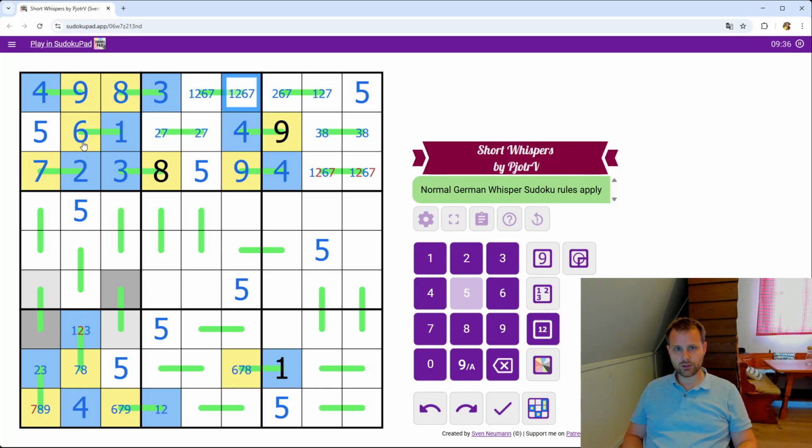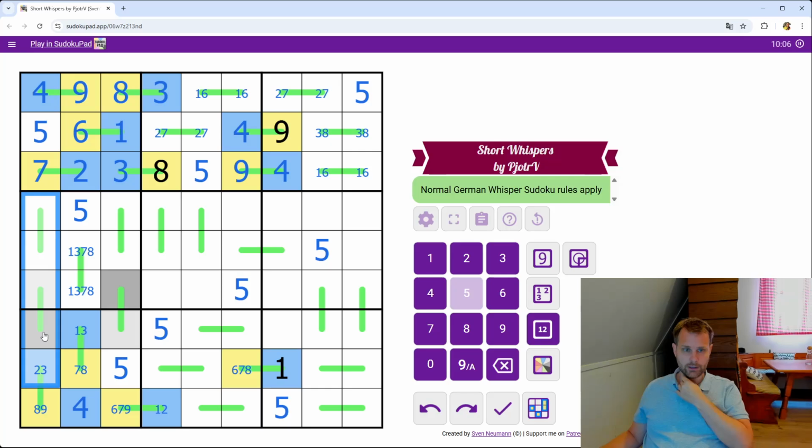And this is not the 1, 6. So this is the 2, 7. So this is not the 1, 6, so it's like that. This is not 2 and this is not 7. Okay, and this is then from 1, 3, 7, 8. So we have to put the 1 and the 6 in here somewhere. Yeah, we have to do that indeed.